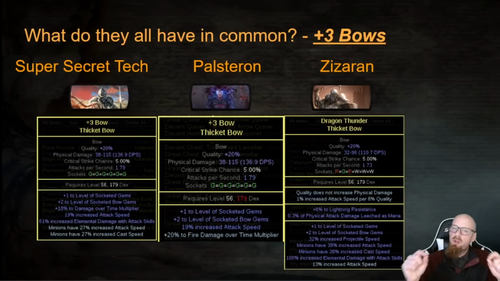So each of these builds are different in different ways, but what do they all have in common? Well, first off, what they all have in common is +3 bows. And we mentioned this a moment ago about the damage and the attack rate and the thresholds that you want to hit for your attack speed on these various explosive arrow builds. The thing that all three players recommend is that you get +1 to level of socketed gems on your bows, and then also have +2 to level of socketed bow gems.